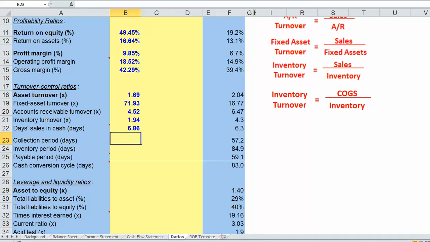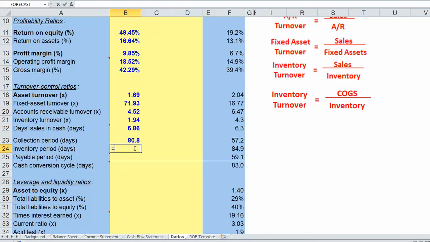We'll see that in just a second as we look at our collection period. Again, an accounts receivable turnover of 4.5 means we're making a sale, collecting our receivables, making a sale, collecting our receivables, roughly a little bit more than 4 times a year, which suggests that it's taking on average about 90 days for us to collect our receivables. We can calculate our collection period by taking 365 days in a year, dividing it by the number of times our receivables turn over, and we see we would have a collection period of roughly 80 days.